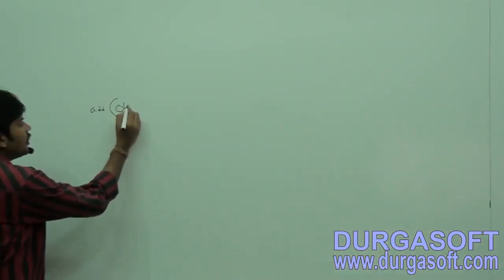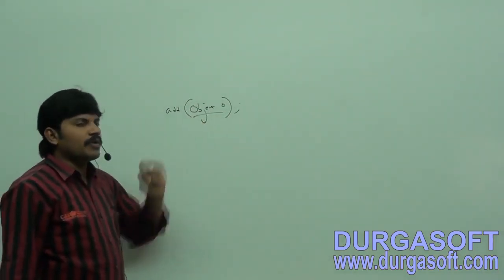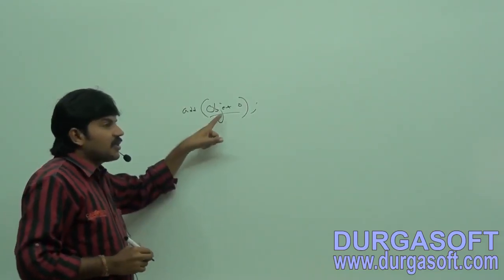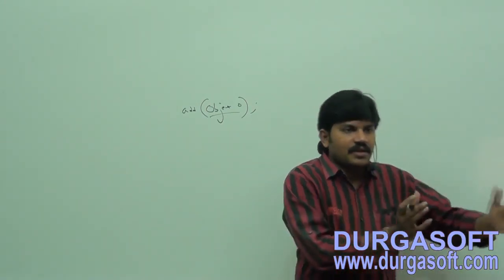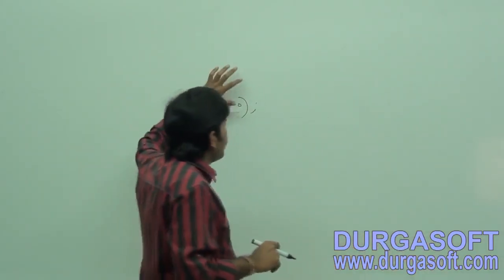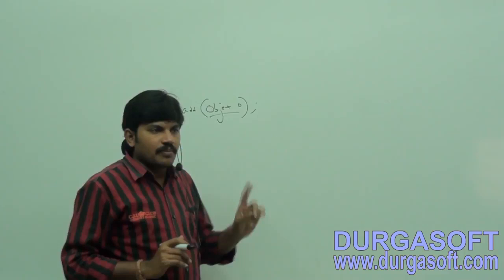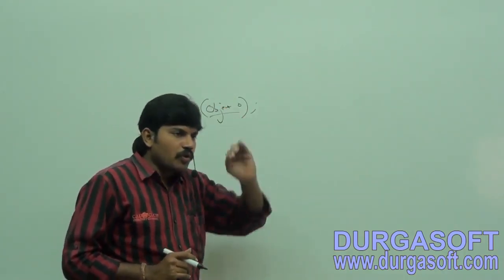In the case of collection, I want to add an object, then which method do we have to call? Add method, right? Add method can take which one as the argument? Only one object, because in the case of collection, it is a group of individual objects. But you can't use this method for the map, because map is nothing but what? Key value pair. Sir, I want to add key and value simultaneously, not only key or only value. That's why collection-related terminology is not applicable for the map, because the concept is different. That's why map contains its own specific methods.